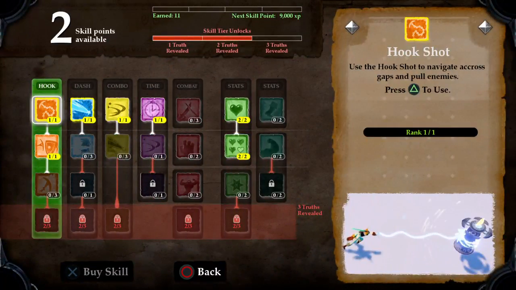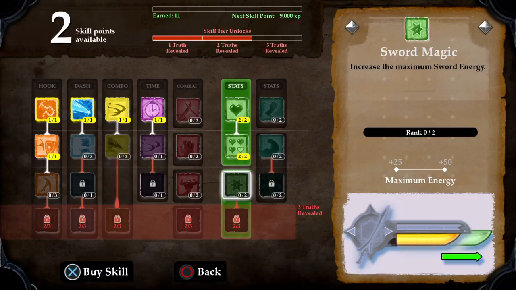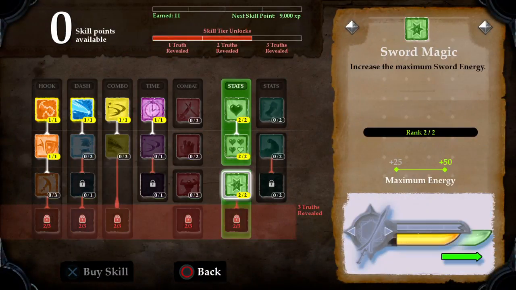Alright. That's probably going to be worthwhile. But I could also go for the health. I have 2 skill points, so I get the health right away. Yeah, I'm going for the health. More and more extraordinary. Alright, that should put me at what, 3? I was already at 2. Did I misread what that does? Oh, sword energy. Okay. Oh, that's still worthwhile.